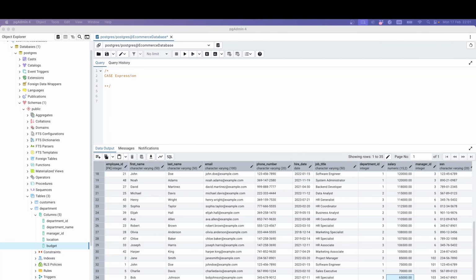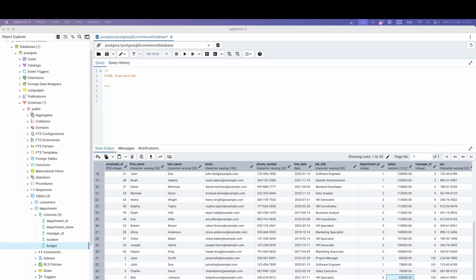Okay, so we are finally at the end of this tutorial, and the last one is the CASE expression. The CASE expression is for when you want to use if and else conditions, in a programming style, inside PostgreSQL.